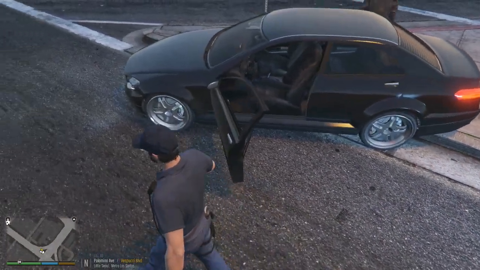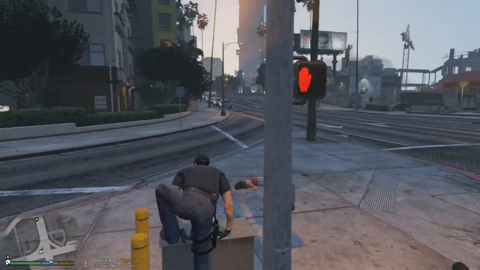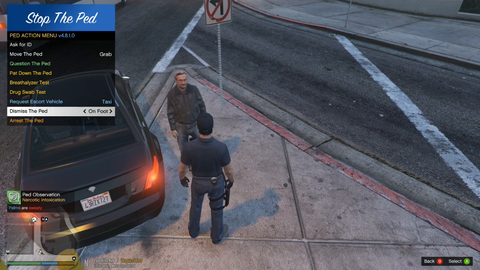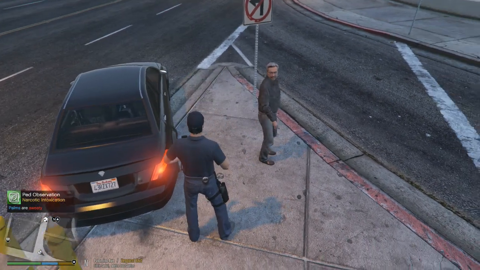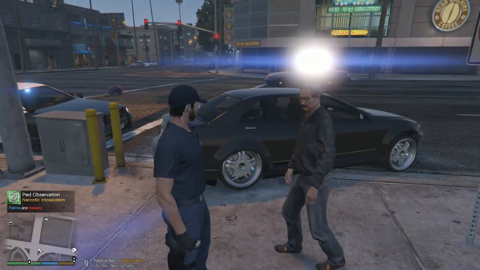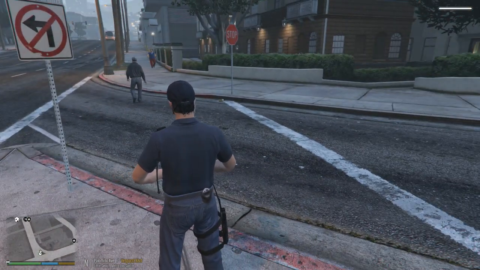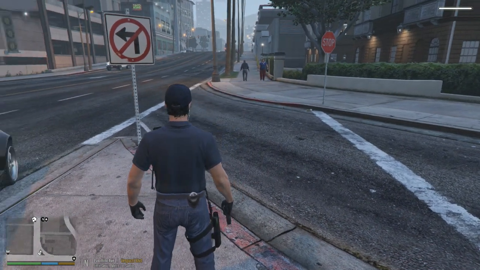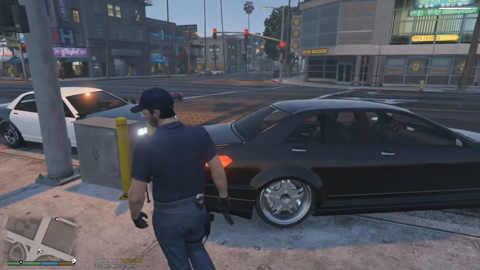Alright, so I'm going to close her door, and this guy over here apparently is under the stop the ped thing, too, I think. But I'm going to let him go. You can go ahead and get on out of here, man. You're not even worth it. And I already know he's got narcotics. You know, get out of here. Go on. You got your chance to leave before I arrest you, man. That's what I thought. You don't want none of this. Keep on walking, old man. In the back of your pants looks like you messed yourself. Alright, so let's get a canine out here.